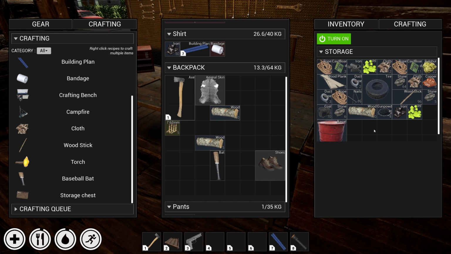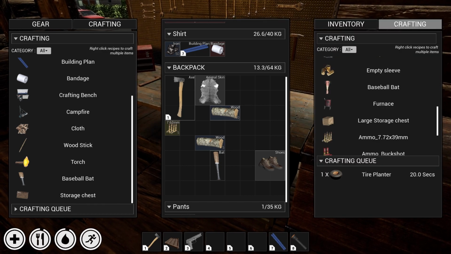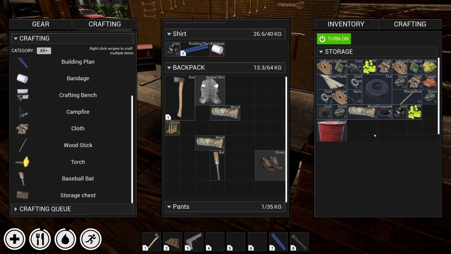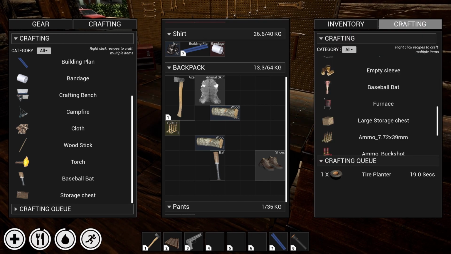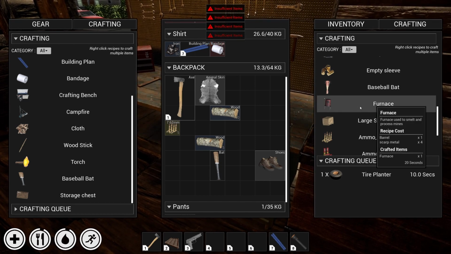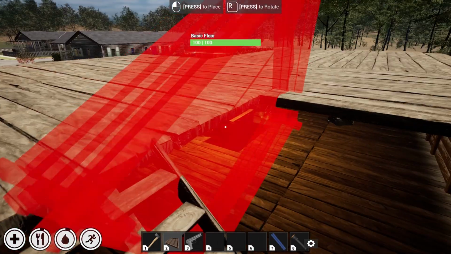Oh, we ain't got scrap. Interesting. And it's not gonna do it. It's not gonna make that thing. Why? Oh, because I didn't turn it on. But, okay. Can I... Insufficient items. Yeah, we don't have scrap. Do I have... no. No scrap here. Cool. Let's go plant bed up here.